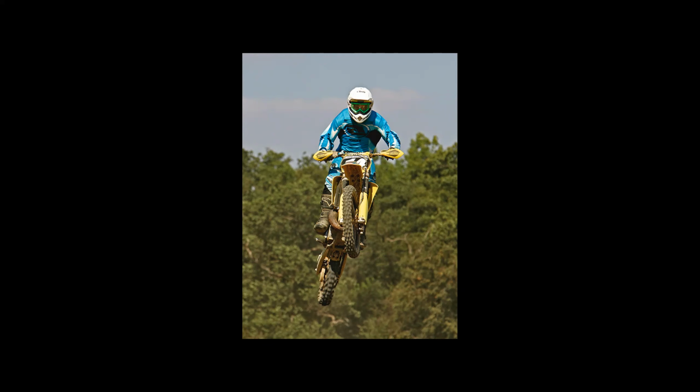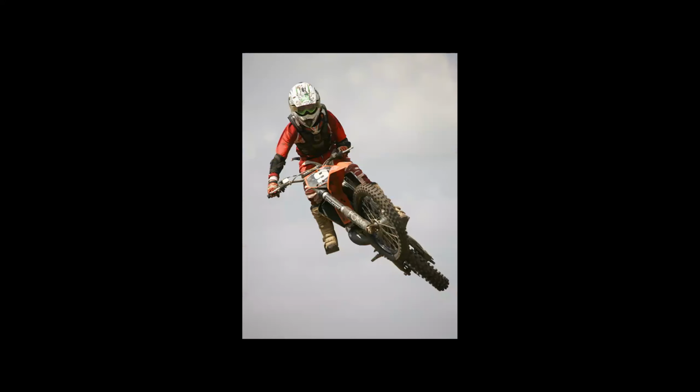And the challenge from this is that you don't actually get to see them because they're approaching from behind the tabletop jump. You can just hear the engine, and I learned to judge the engine note. As they hit the bottom of the ramp, they rev, and the helmet would pop into the viewfinder, and I just managed to get it lined up, get it focused, press the button, and then be down again. But the riders got to know where I was going to be once they'd spotted that I was there and what I was doing.